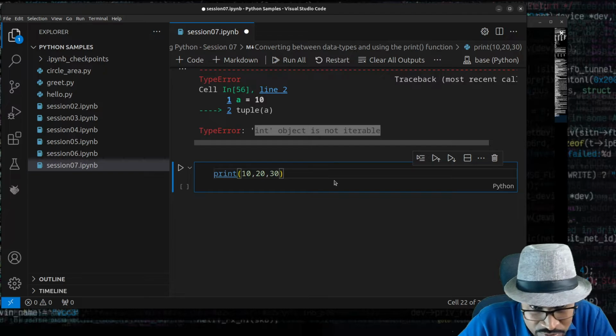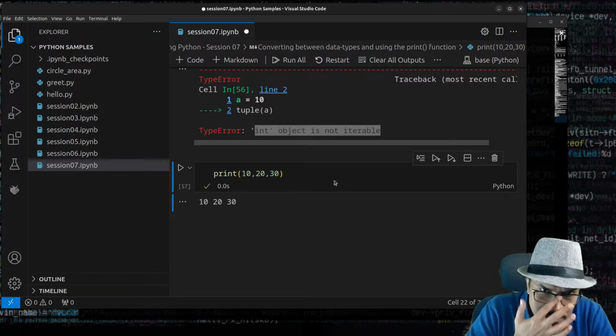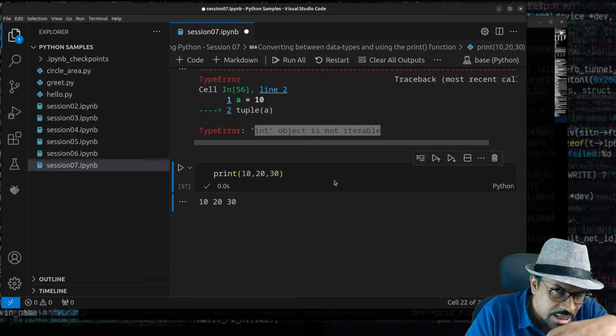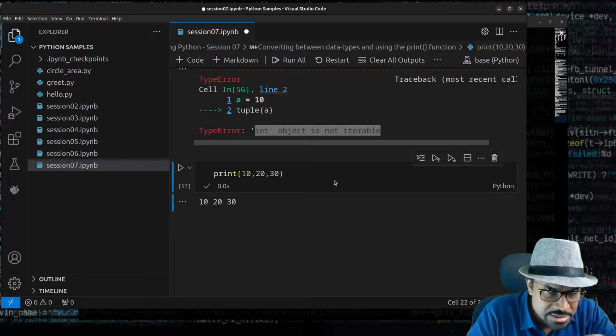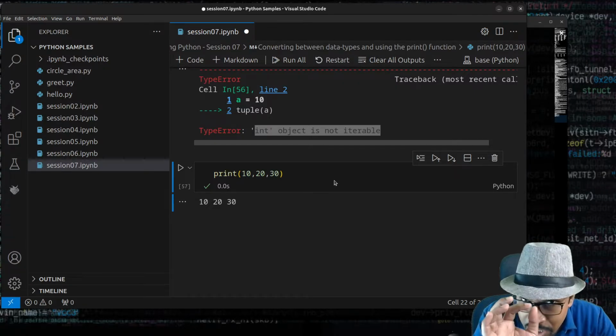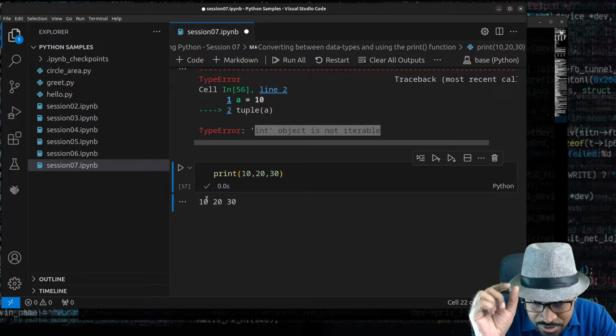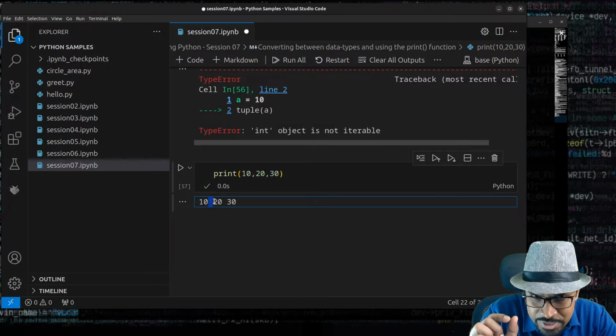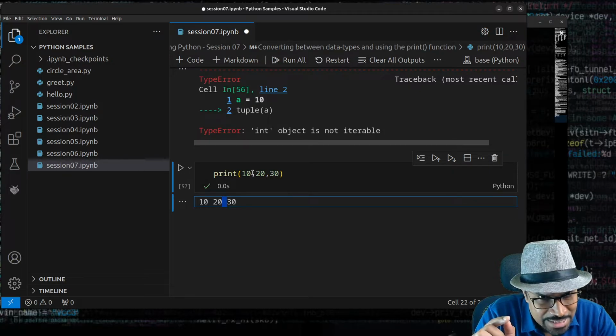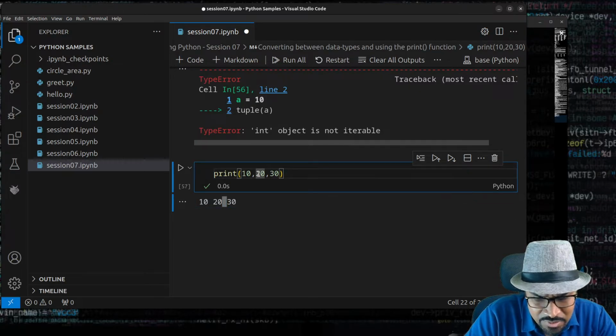But I want to show you the output. When you pass multiple arguments to print separated by commas, each argument is printed in its string form, separated by a space. Do you see a space separation between them? It has nothing to do with the spacing here. Some of you might ask, what if I put more spaces here and something like that?